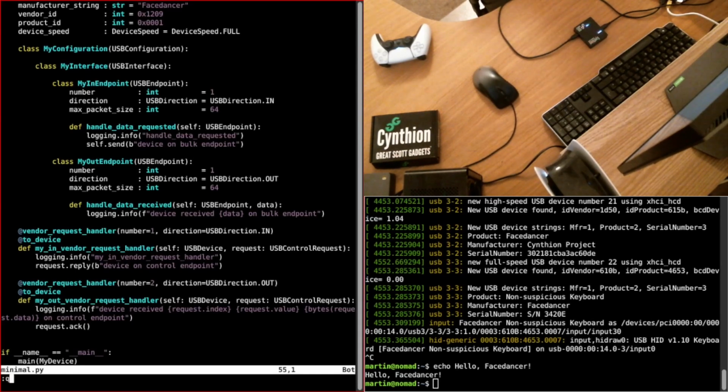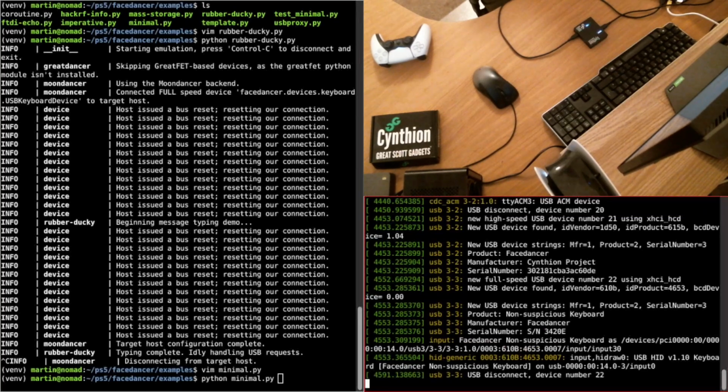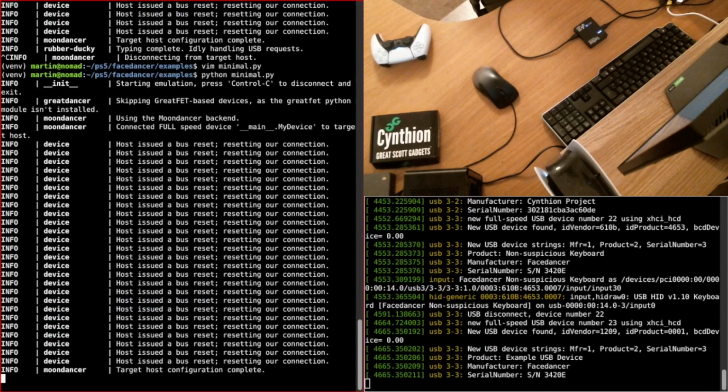And if I run that minimal script, we'll see that it enumerates, it comes up as this example USB device, and so on. So it's that easy to create USB devices with Facedancer.